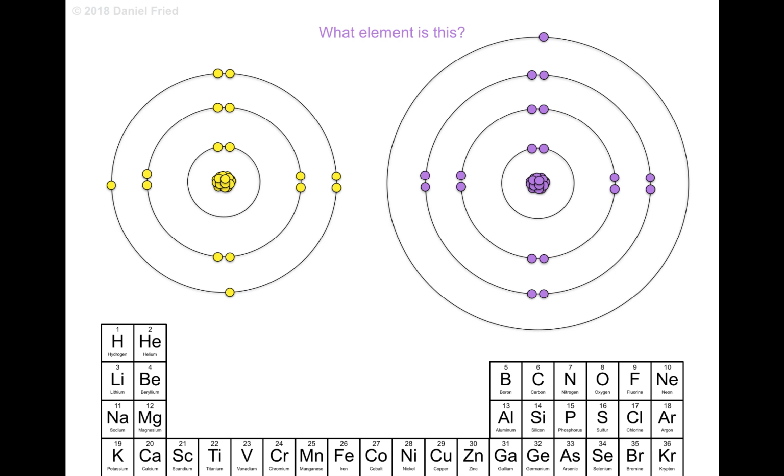So now instead of me giving you an element, I'm going to give you the drawing of the atom, and you're going to try to figure out what I'm dealing with here. The simple way of doing this is to count up the number of electrons. Okay, that's kind of the easy way. You can count the electrons, figure out the atomic number. Don't do that. Tell them not to do that.